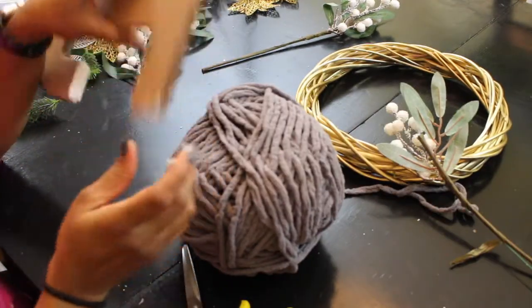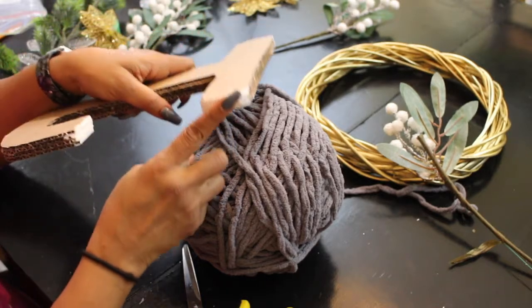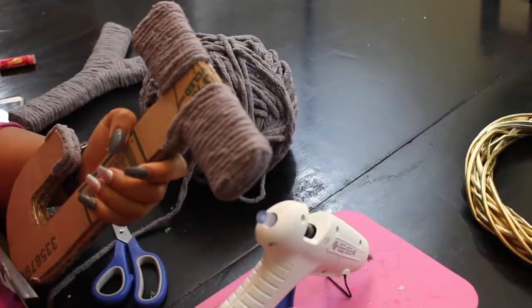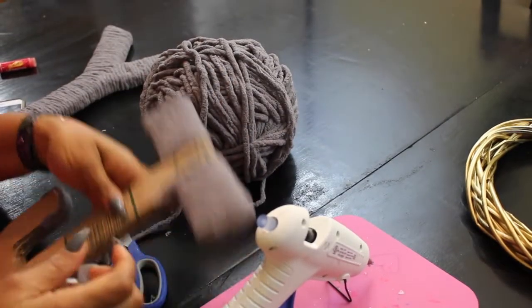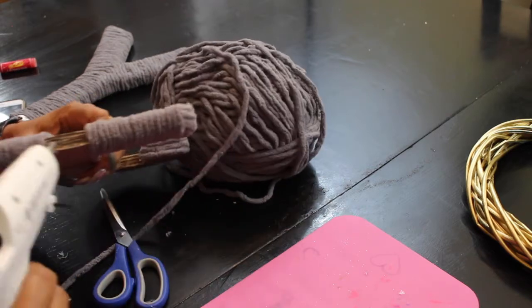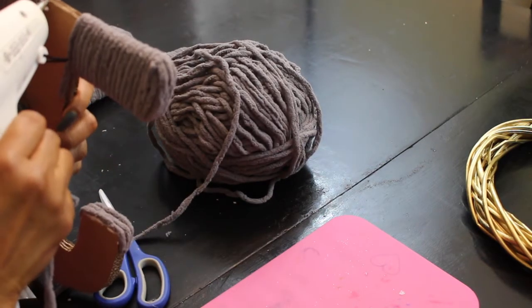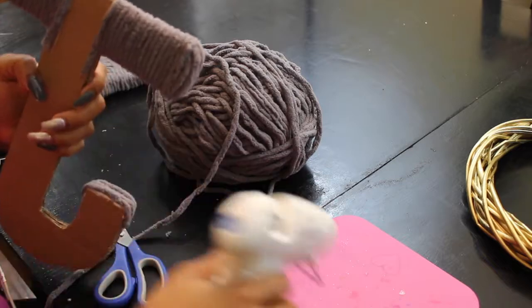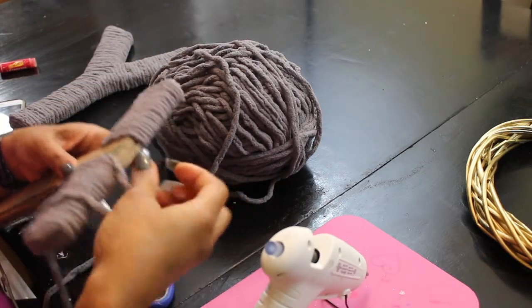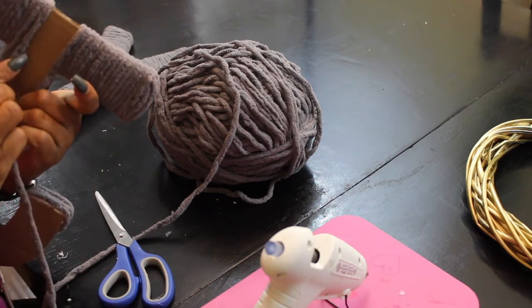We're starting on our J, and we're going to do those straight edges the exact same way that we did our Y, and I'm going to go ahead and do all the straight edges. Now we are at the middle of that J, and I am going to glue the wool straight down, cutting off the excess so that we can have a neat wrap on that letter J.